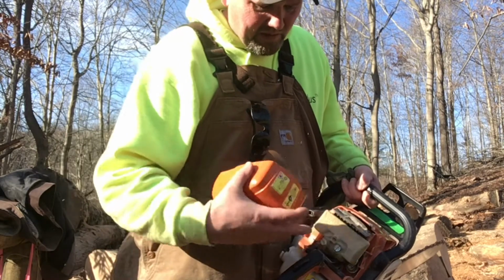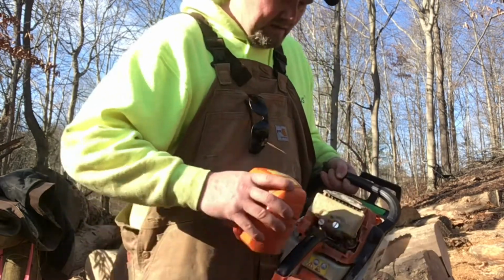You can see it's kind of dirty here. I've been cutting with it. I'll clean it up today after I'm done.